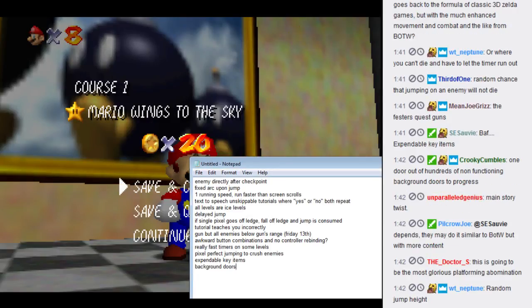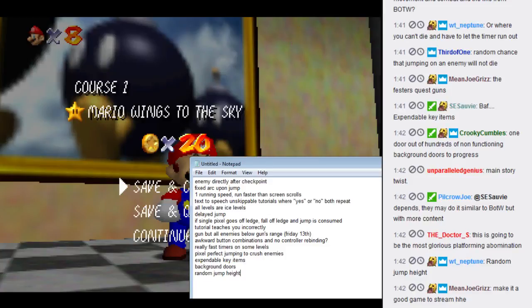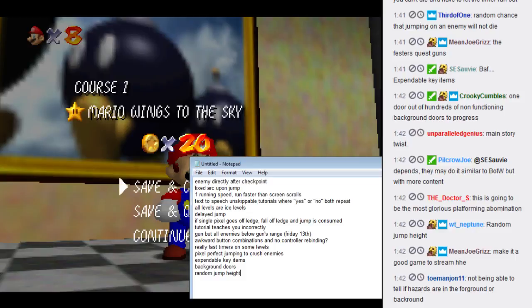Random jump height. That's so obnoxious. Only an asshole could come up with something like that. I can't even think of it. There's no game that does that. That's so mean. That's really mean to the player. Oh fuck. That's a really good one.